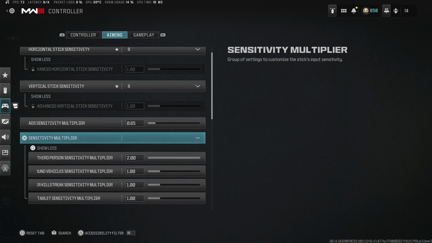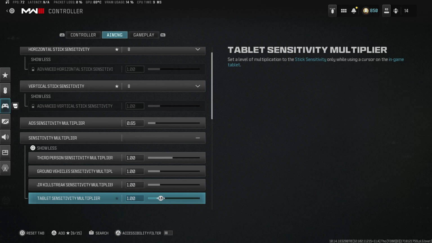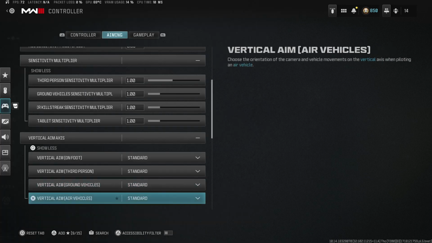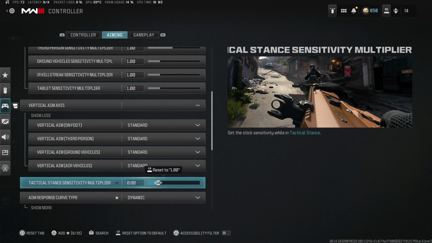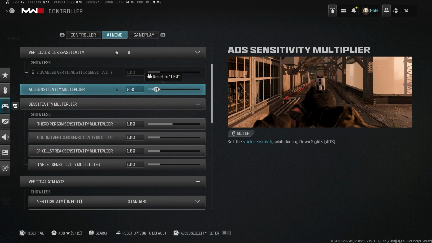Sensitivity multiplier, I kind of got this all a little messed up. I shouldn't have that at 2. I just have all these at default right here. Shouldn't really be an issue. All these are just default at 1. Vertical aim axis, I got all these as standard. But of course, if you play a certain way, by all means, you can invert them. Tactical stance sensitivity, I got it at 1, but you can also decrease it around the area of which you are using with your original settings right up here for ADS sensitivity multiplier.